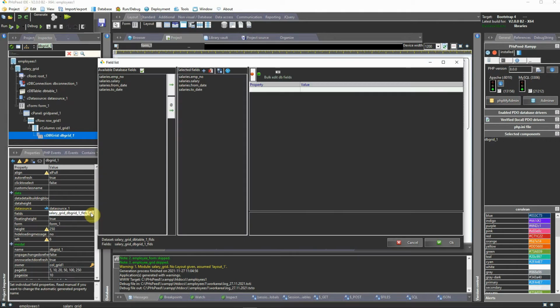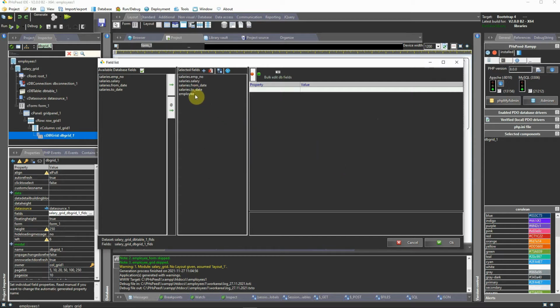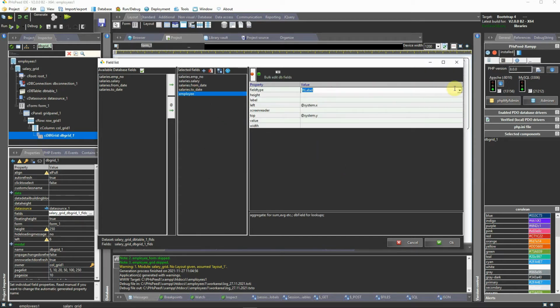Adding a new field to the grid is easy and binding it to a lookup field is straightforward. Add a field and make it of type DB field. Next, apply the connection, table name, and data source. Finally, map the original key value to the lookup table, and you're done.